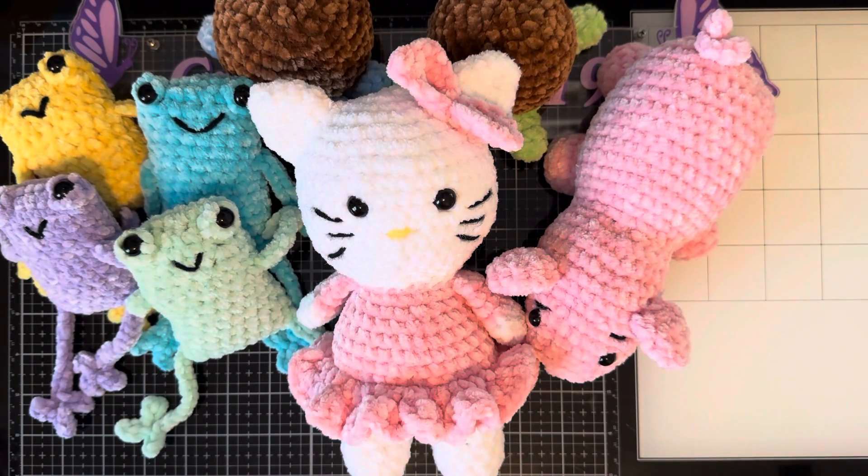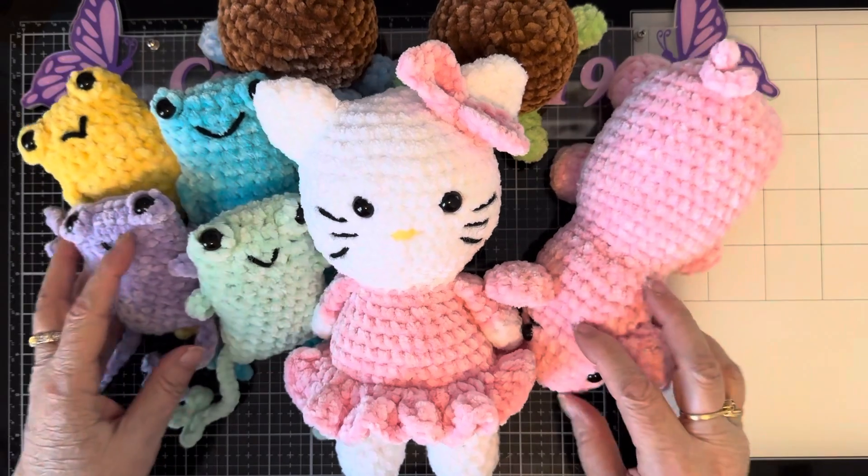Those are my makes this week, other than the ones I've done for that order — and the third thing is a chicken. I've been busy! Some of the yarn I just showed you is for a project someone ordered and I couldn't get those colors at Dollar Tree, so I ordered this new yarn. It'll be the first time I work with it. I think everything will come out a little bit bigger since this yarn feels a little thicker. They both say super bulky six, but we'll see when I use it.